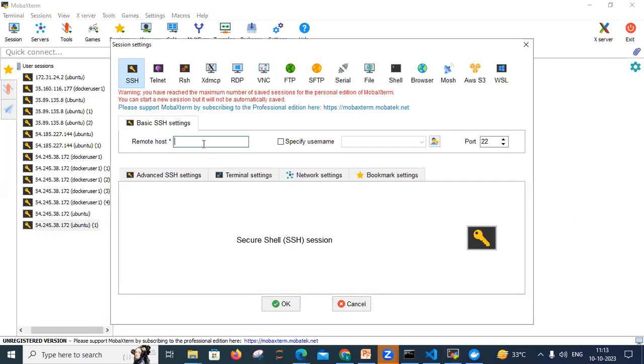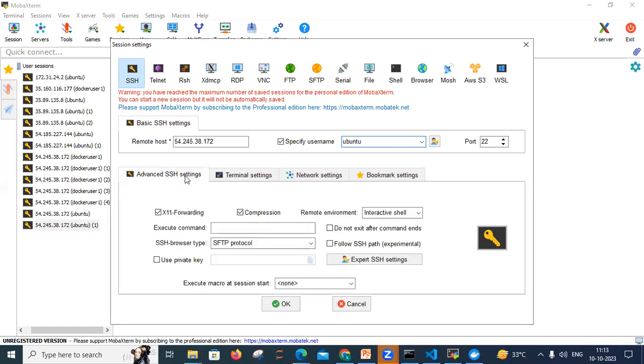Go there to provide the username, Ubuntu. Go to the advanced SSH setting. Click there. And now just do it.